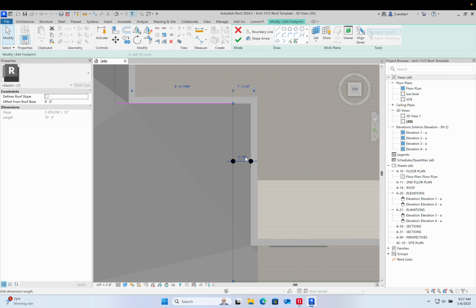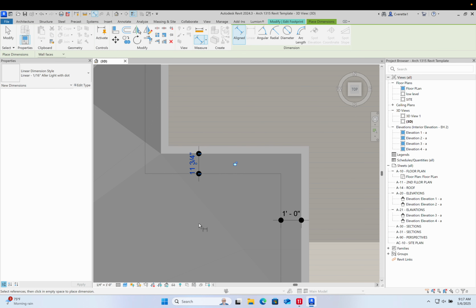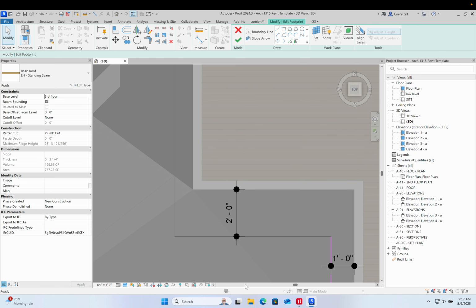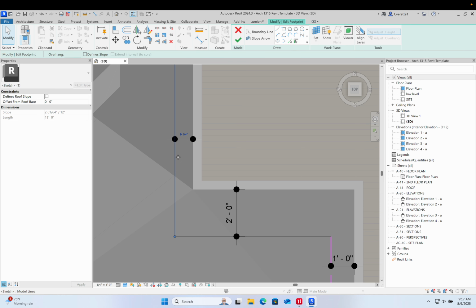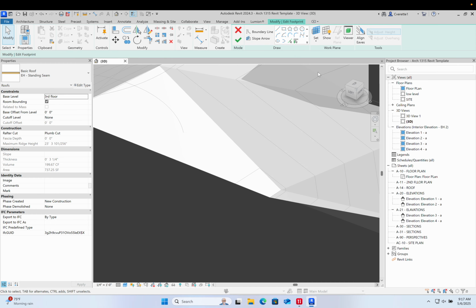But again, I'm clicking on the line that I want to change, and I could drag it as well. That's not the most accurate, but it can be done that way. So again, 24 inches on the overhang and 12 inches on the hips. Maybe learning some new terms today. That's always good too. But we've dialed it in. Let's go ahead and hit check mark.